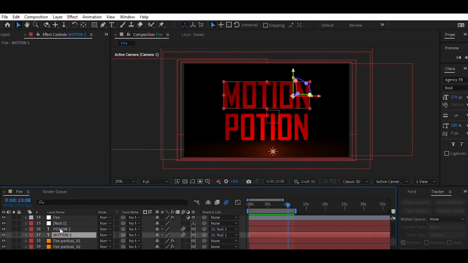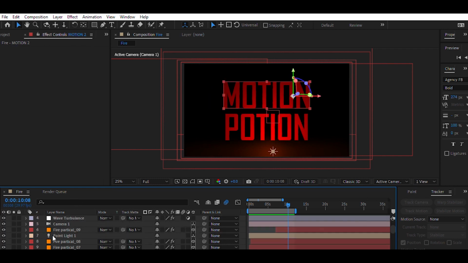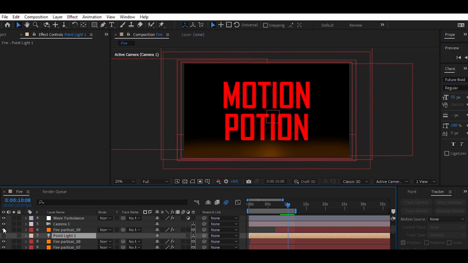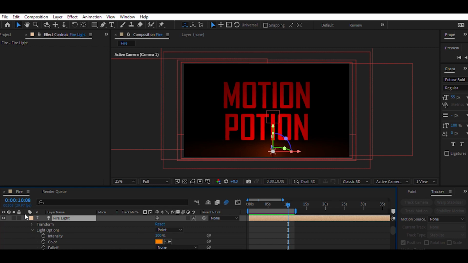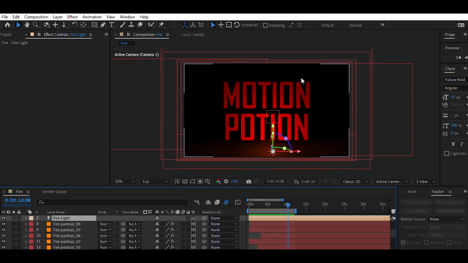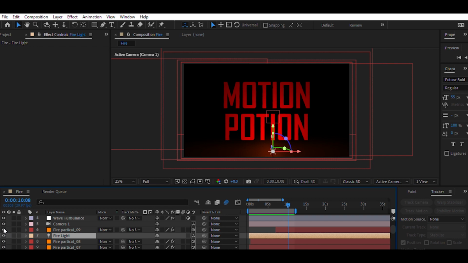Okay, one of the most important parts is the light that I have used here, which I will switch off for you. See, it looks very ugly. Switching it back on. Also, I forgot to give a name to this layer here. We will name it fire light, which is the illusionary light to the bottom of the text. Also, make sure the color of the light is orange. Here, you can see, because of the fire, obviously, you can use the solid's color code as well on the light. So this whole dark light effect is now ready with lights and solid, which makes our animation look solid so far.